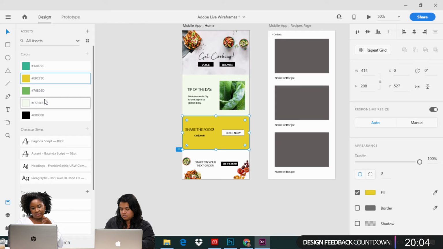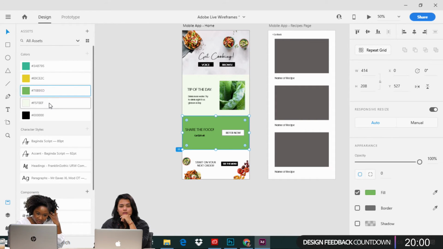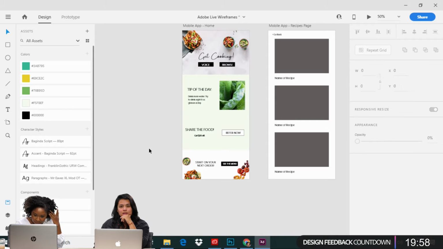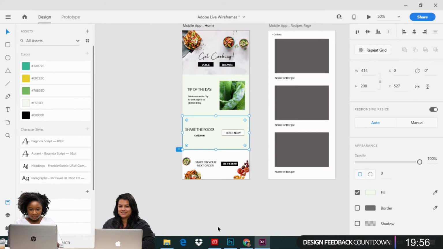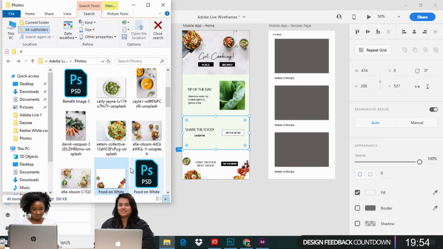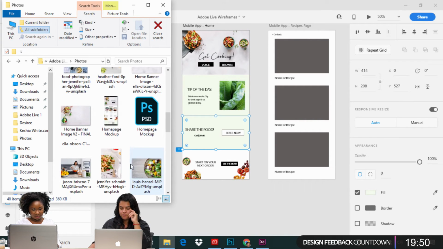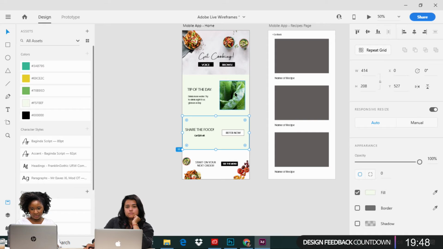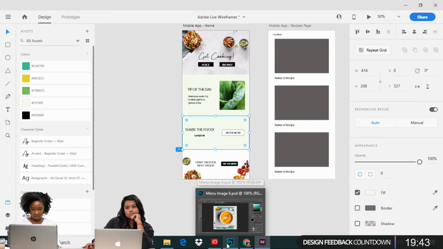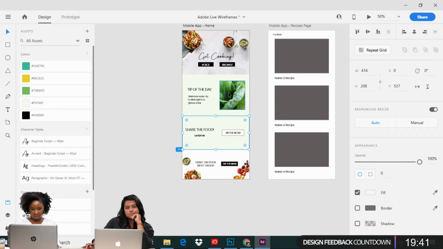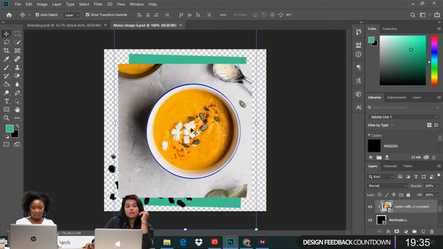I don't know why I'm having such a hard time with color panels today. Usually I mix these in more, but for some reason with this, I'm not feeling it. This is the real creative process. It's like I'm not feeling what I originally had. I like them for my backgrounds behind these pictures, but I might add something to tip of the day, maybe. Oh yeah, maybe I could do a picture for tip of the day and then another fun picture for share the food. I think I'll do that.